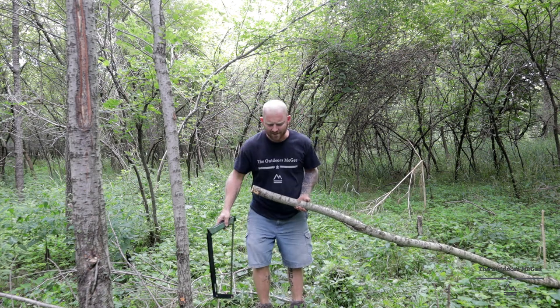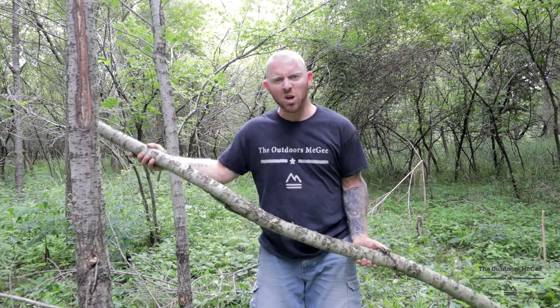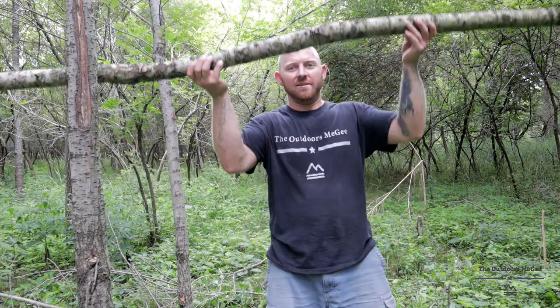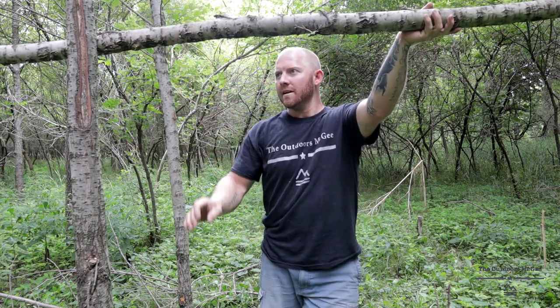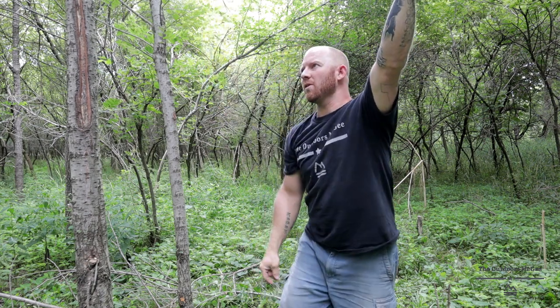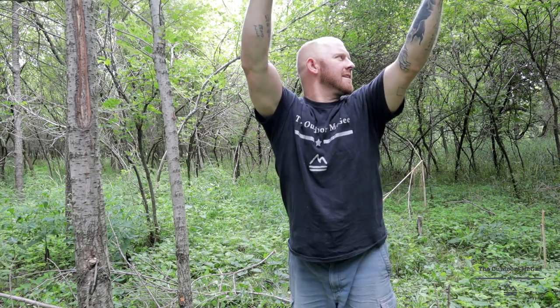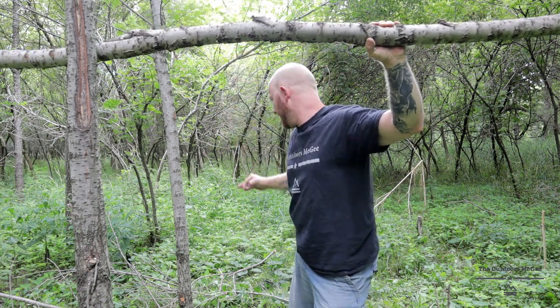And I don't know why I decided to wear shorts out here. There are a lot of nettles. Feels great. What I'm gonna do, I'm gonna take this, something of the sort, just put it down somewhat low, or maybe about mediocre height. Yeah, something like that. And then that's what I'm gonna run. Put it down so you can see it. So I'm pretty much just gonna do it like that.